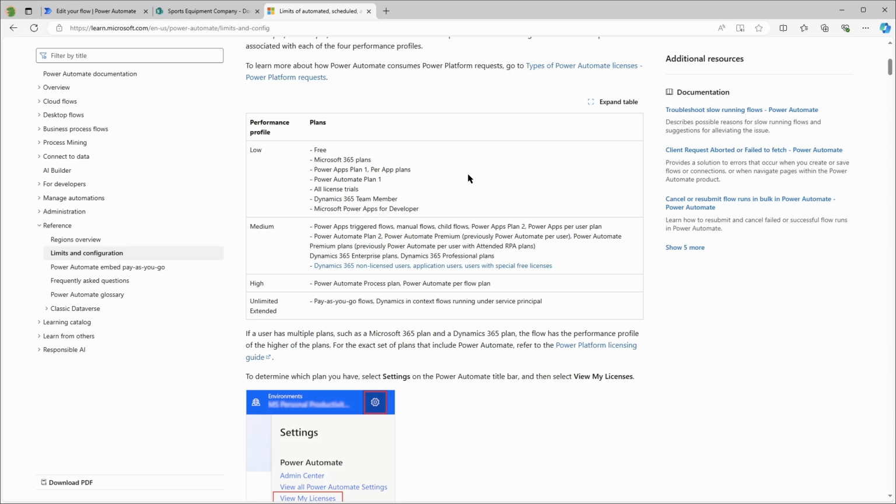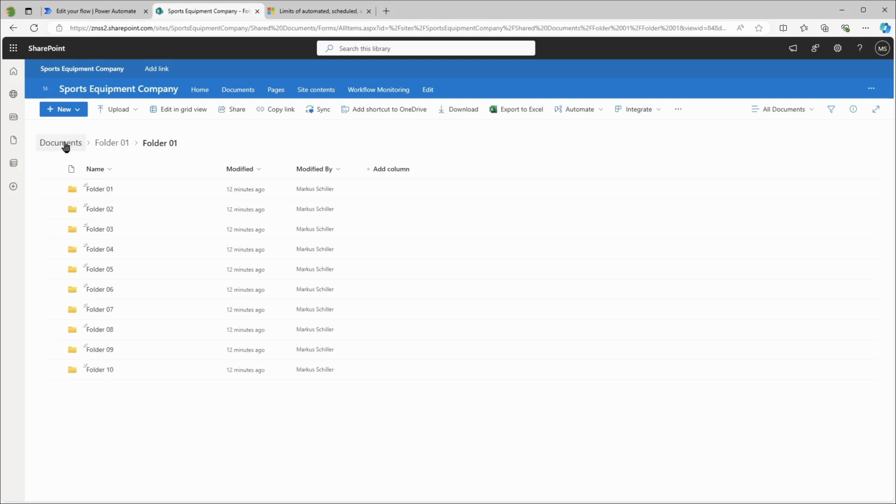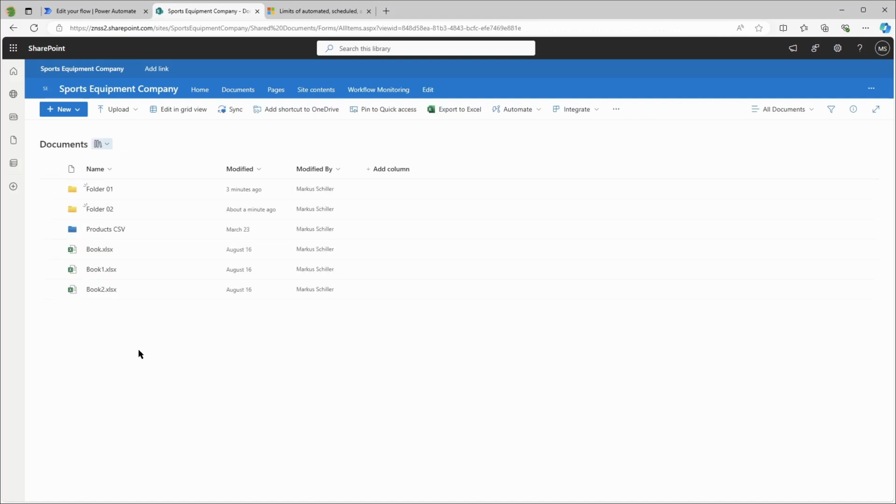But don't get me wrong, if you really have such a high number of items to process, this flow will run for a very long time. If it would only take 1 second for each folder to process, at 1 million folders, that's over 11 days to run. So this is really the extreme version, and please keep this in mind. But without further ado, let's build the flow. I've got here a document library with 2 sample folders that each have over 1,000 subfolders in it, and this will be just enough for my test.